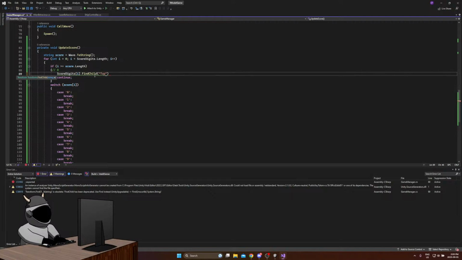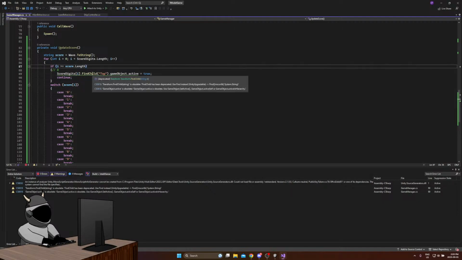Should be top dot game object dot active equals true. I'm gonna say this is deprecated. Let's find instead.